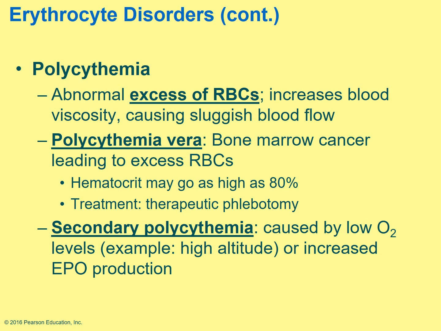Another reason can be caused by low oxygen levels. So remember, low oxygen levels are a stimulus to increase EPO production, which increases the red blood cells. Why would you have low oxygen levels? One example of this is if you're living at a higher altitude. The higher up you go, the less oxygen there is. Some people will use this as a training for various athletic sports.